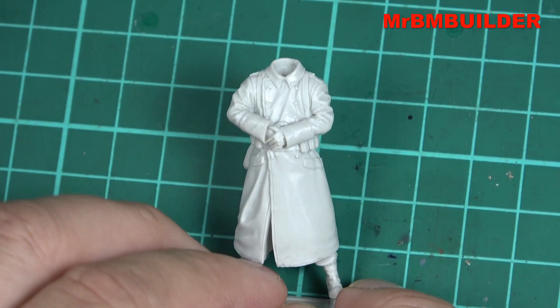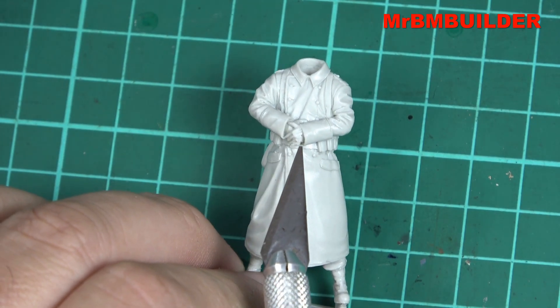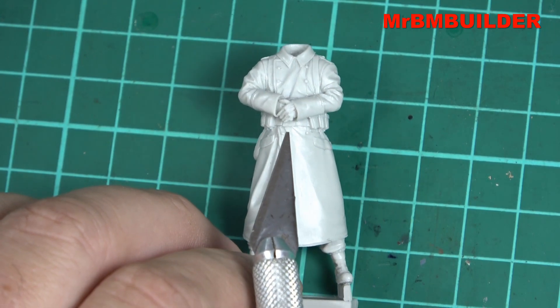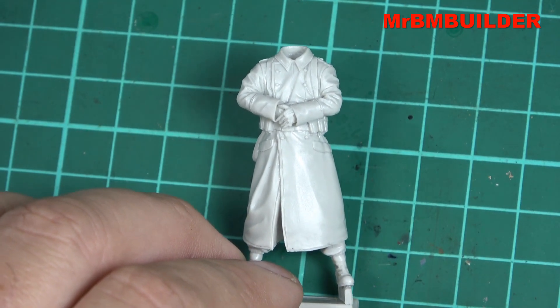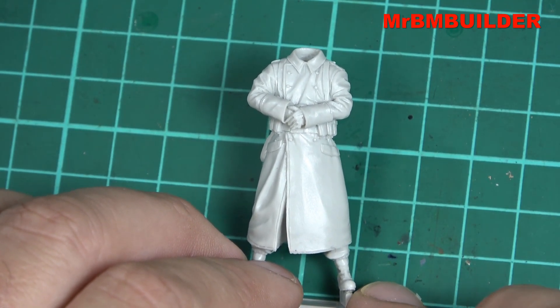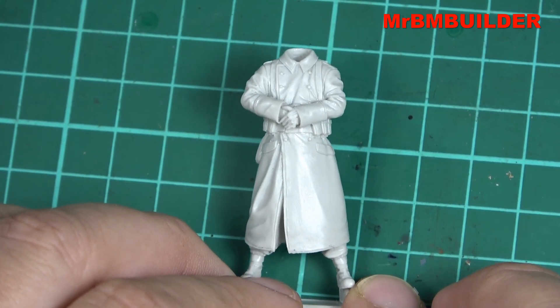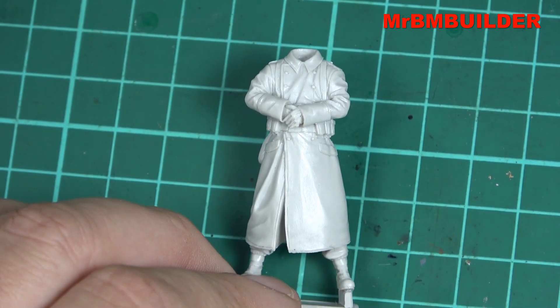The casting on the glove — you've got lines going down the gloves and some of it's probably not as tidy as it could be; there are a few little bumps that probably shouldn't be there. But I'm being pretty picky — I'm used to Alpine Miniatures and Evolution Miniatures, which I think are probably the top of the range at the moment. I'd say this is pretty close to them, so yeah, pretty impressed by this one.